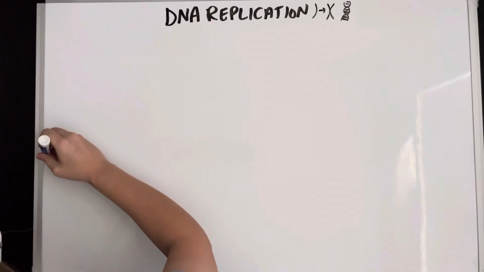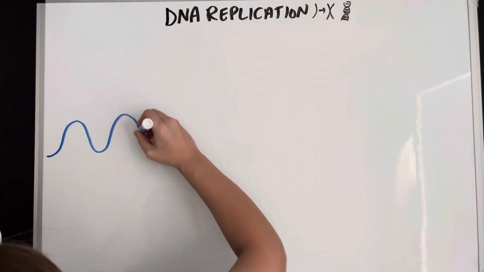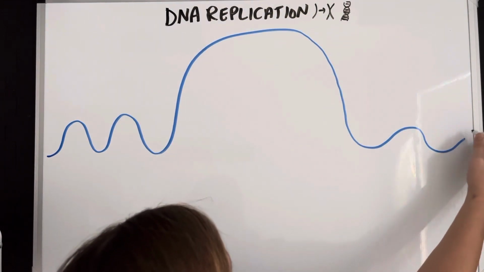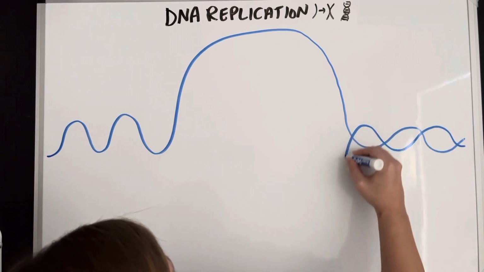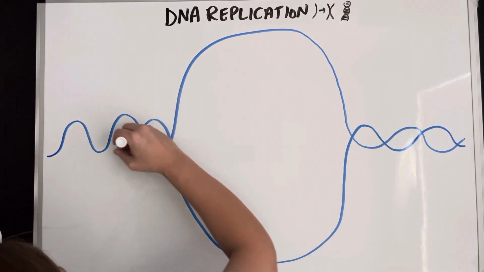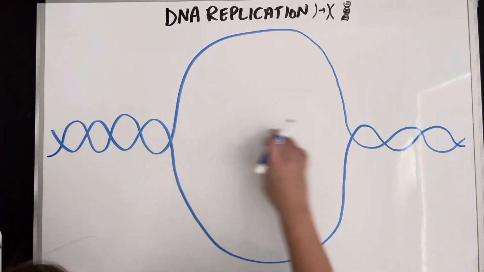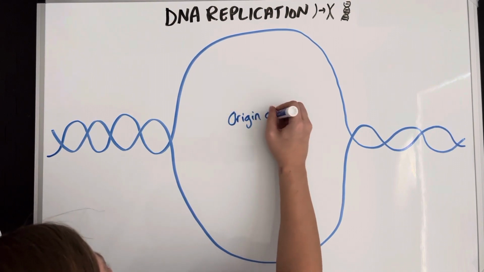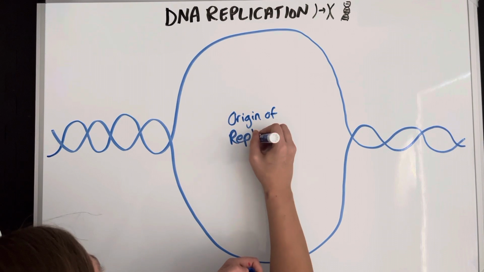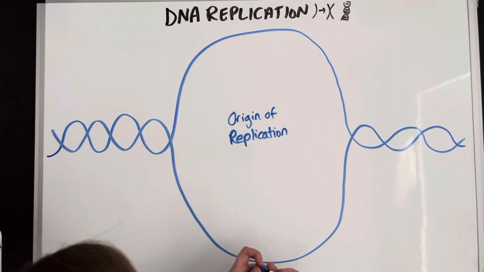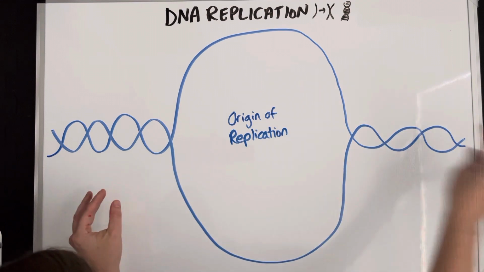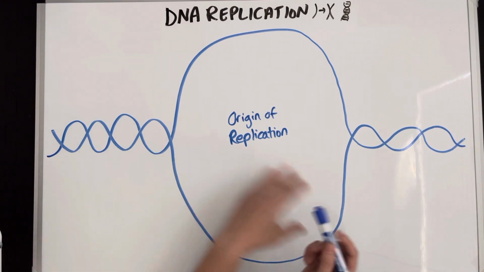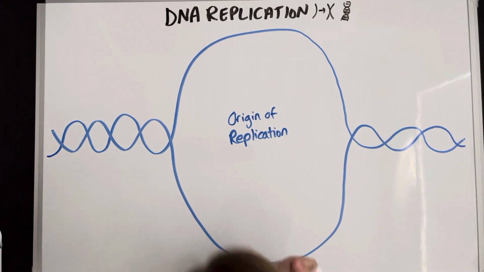Let's draw some DNA. All right, so we have our double helix and we open it up in the middle at a place called the origin of replication. Just meaning where we're going to start. Our chromosome is really long and we're actually going to have several origins of replication. So lots of these bubbles, and they'll just come together to kind of expedite the process.